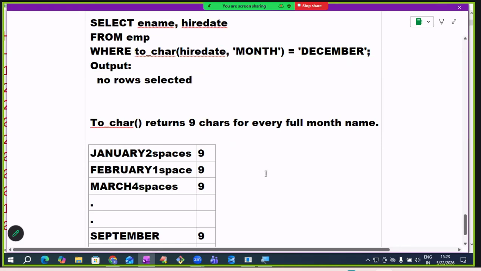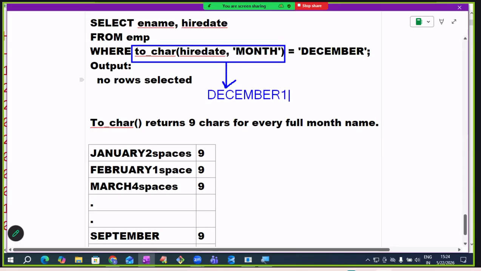Once again, for every full month name, it returns 9 characters. For January 2 spaces, for February 1 space, like this. Here TO_CHAR is returning, if an employee joined in December, December plus 1 space, 9 characters.